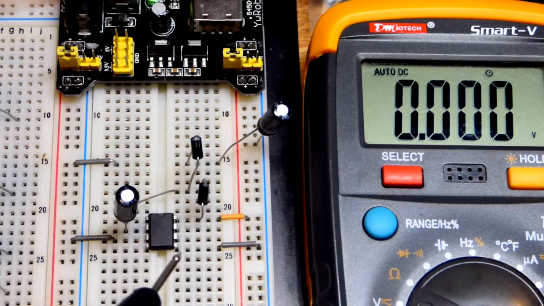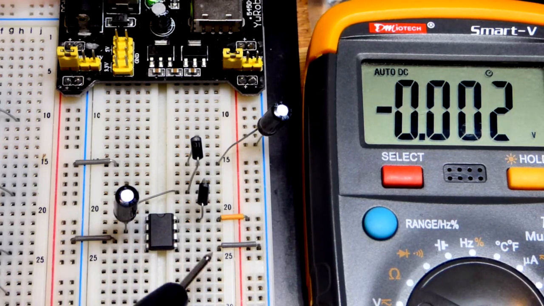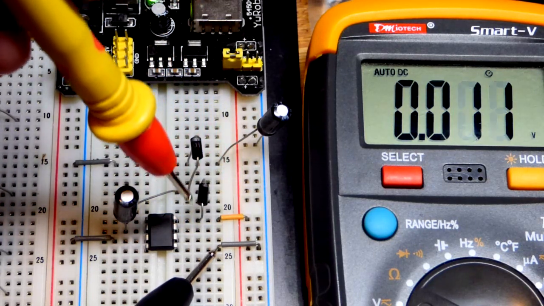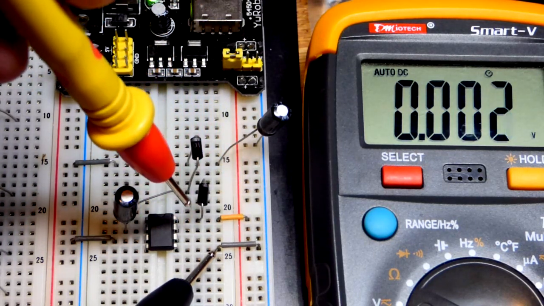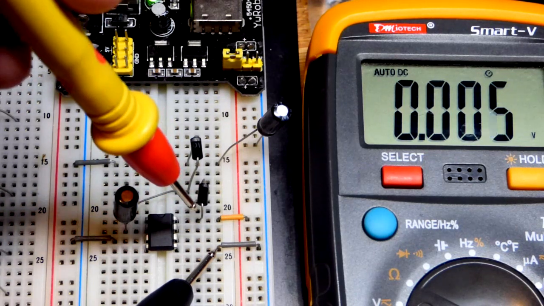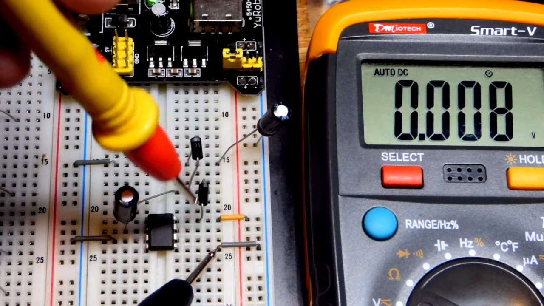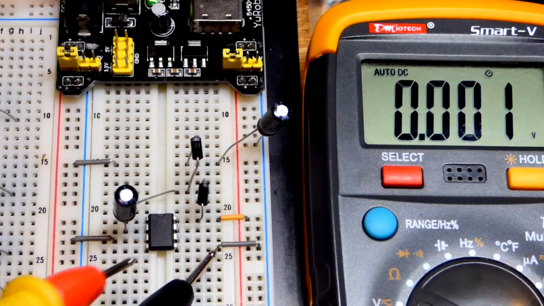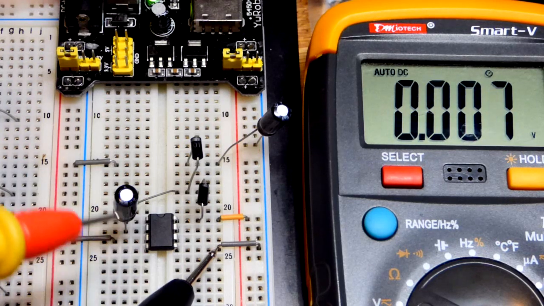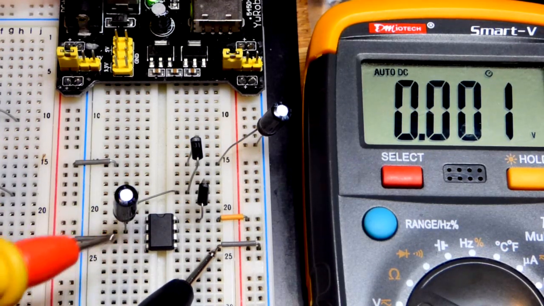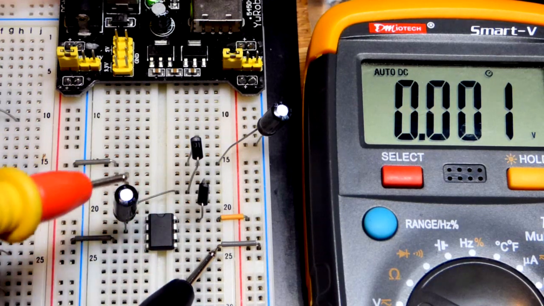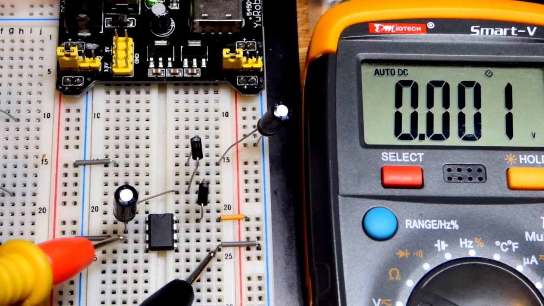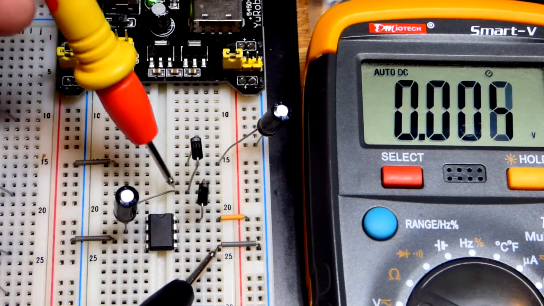We have this capacitor here charging—you can see the positive rail and the diode. The anode is there, cathode is over here. When that's more positive and that's more negative, current flows and it charges the capacitor. When pin number two up there is more negative, so when it's negative it charges, then when it goes positive we've got a charged capacitor here plus the voltage there.